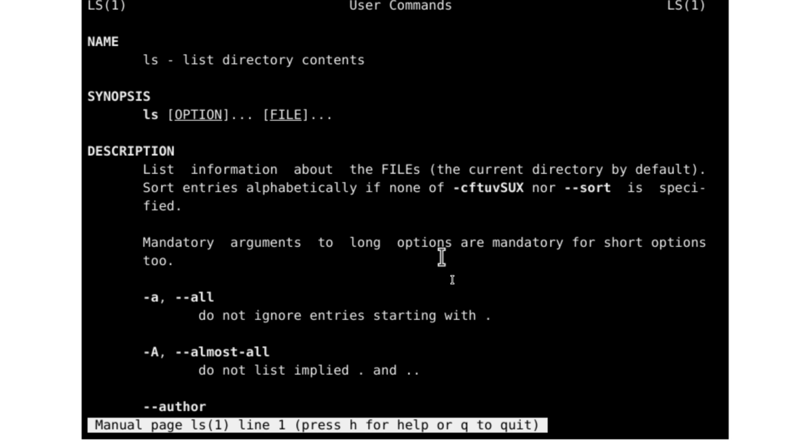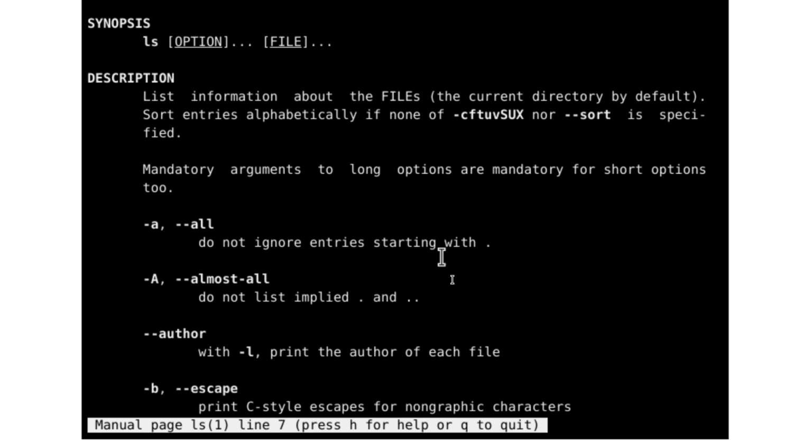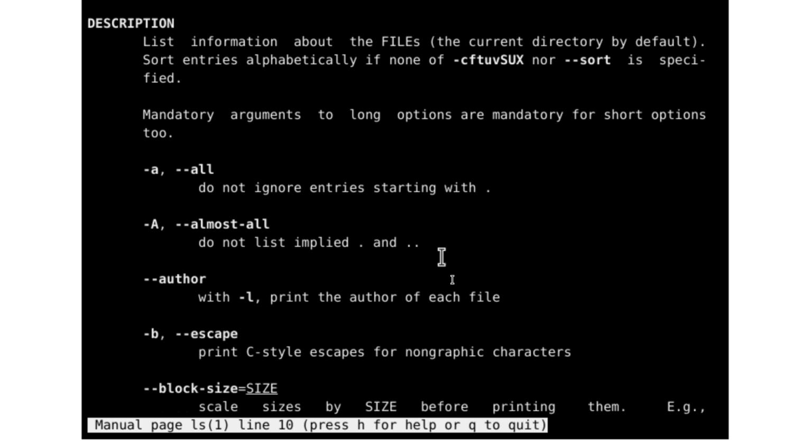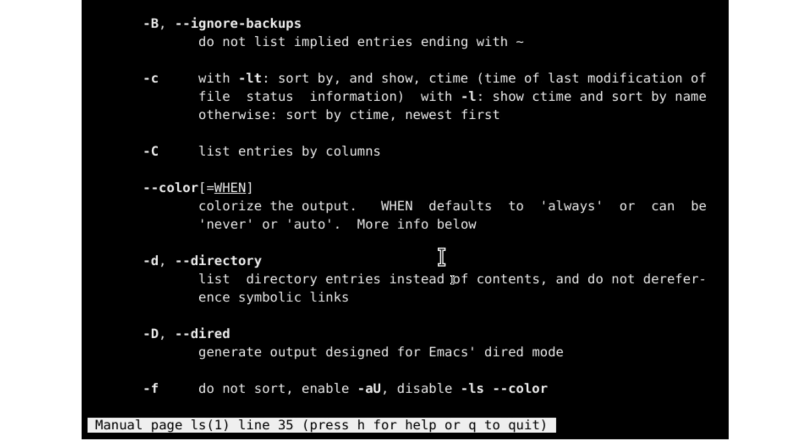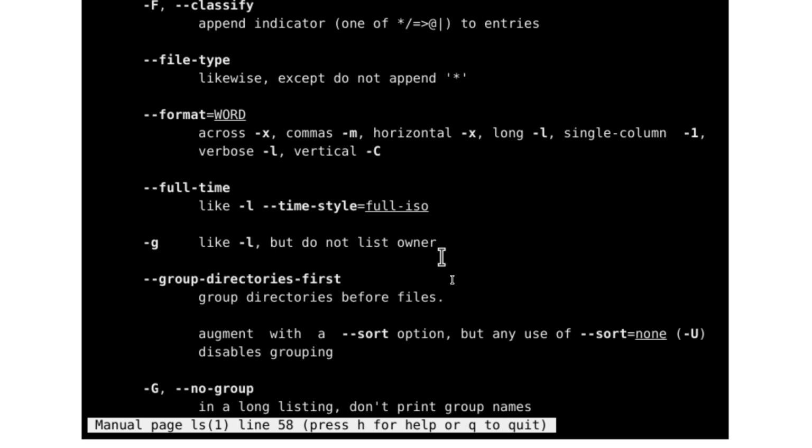I get here the name, ls, what it is, the synopsis, ls with the options, any file directories. And then in the description are the arguments there. And the way to navigate this is with the arrow keys. I can do up and down a line at a time with my up and down arrow. I can do the space bar, a page at a time.